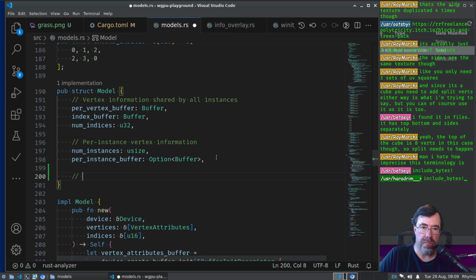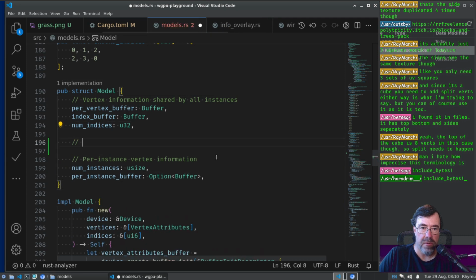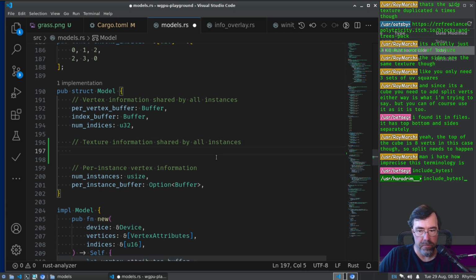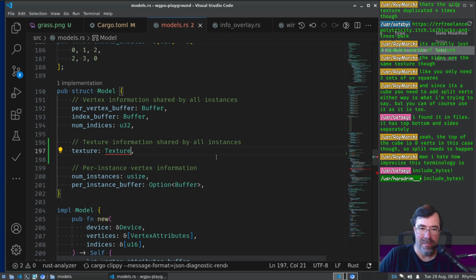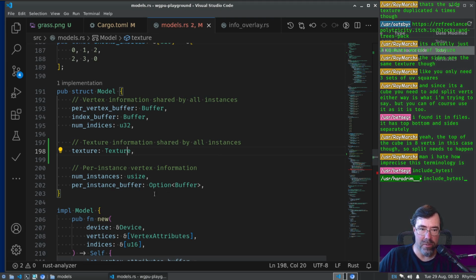So that would be texture information, shared by all instances. Okay, so texture. I can't think of a better name. GPU texture.